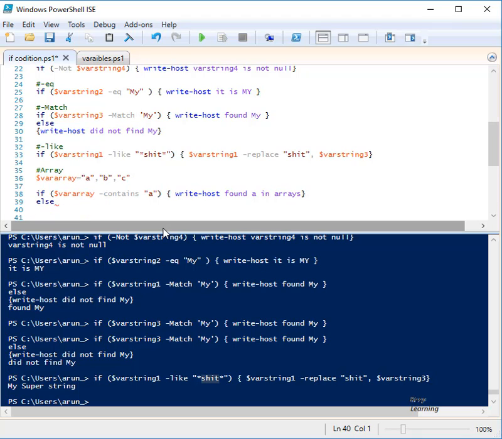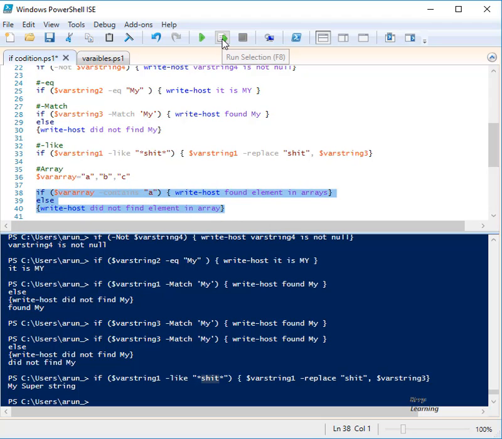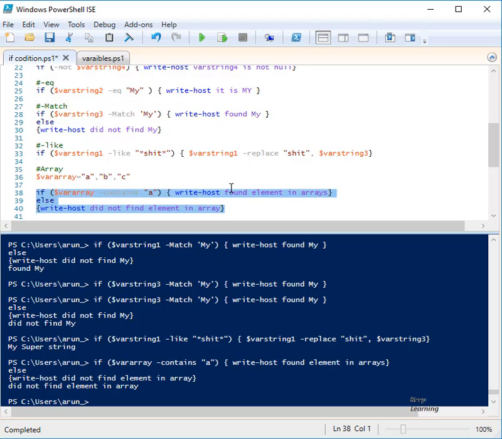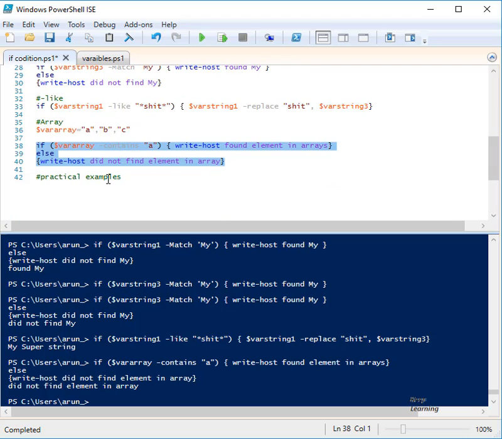There we can do it two ways. Directly we can compare if an array contains a particular element, that's one way. The second way is you can do a for loop and then do an equal to with each element internally, but that's a long way of doing it.